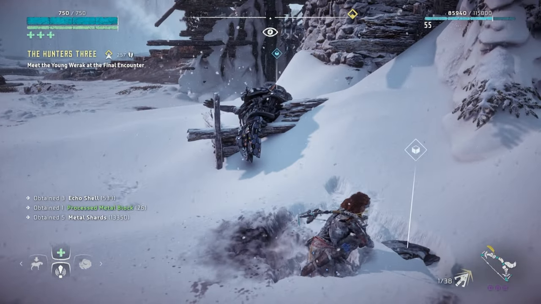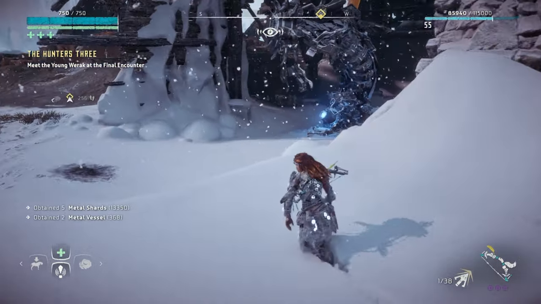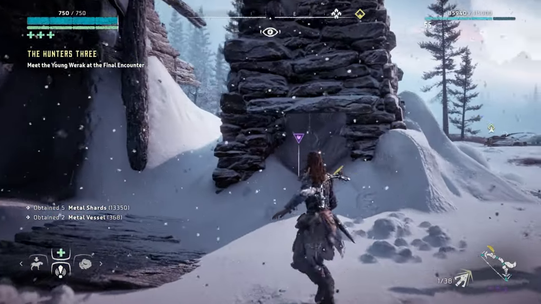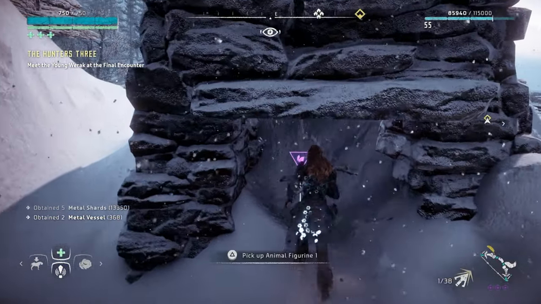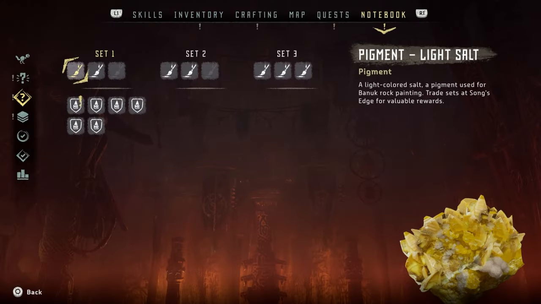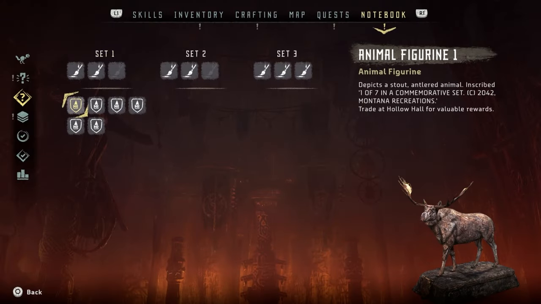Anyway guys, there was a purple marker here and I think this is the figurine, I hope. Please, please, please. Yes! Yes, guys, we got it. All right, check it out. Depicts a stout antlered animal, inscribed 1 of 7 in a commemorative set, 2042 Montana Recreations.